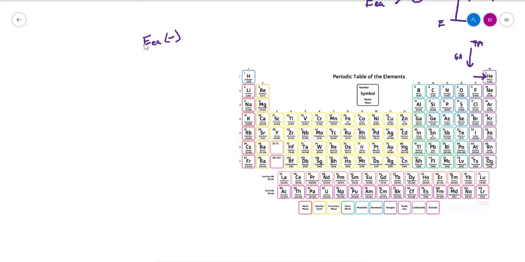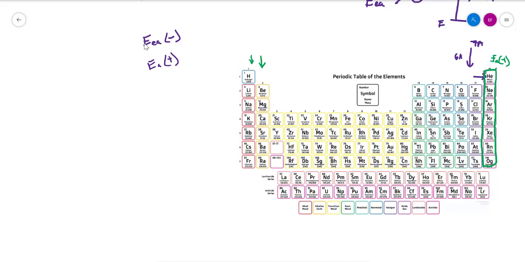What are going to have more positive EA, meaning unwilling to accept an electron, where you really have to force it in, meaning you add energy to the system? Well, we already talked about one example with neon. So anything in the noble gas configuration, those are going to have large positive electron affinities. They don't want to budge. The same is going to be true for things like group 1A and group 2A. Those want to lose electrons, not gain them. So they're going to have large positive electron affinities.